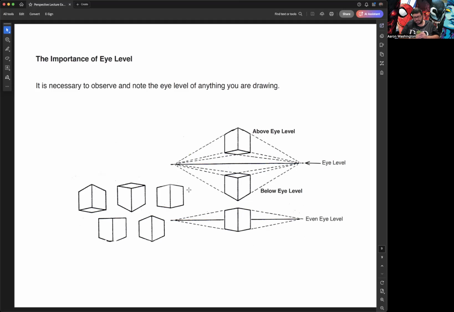You have to think to yourself in your mind, okay, if I'm looking from this angle at this thing, then how is that going to look in a 3D perspective space? What sides am I going to see? What areas are going to be more shadowy than others? How is the lighting going to work? Right? If the lighting comes from this side, then what sides are going to be brighter than others? Where is the shadow going to go? What direction is the shadow going to be in?